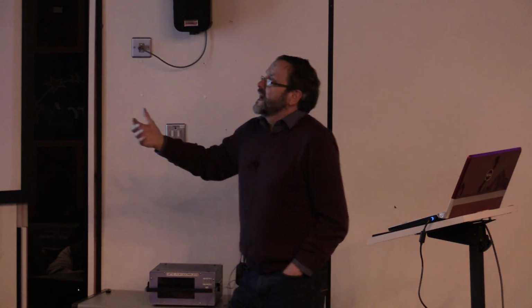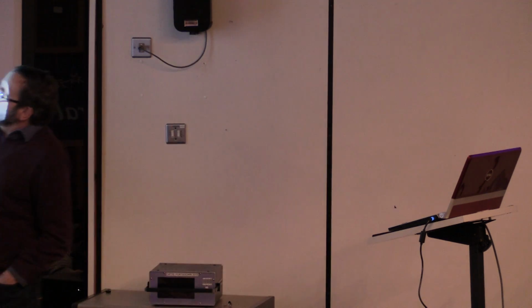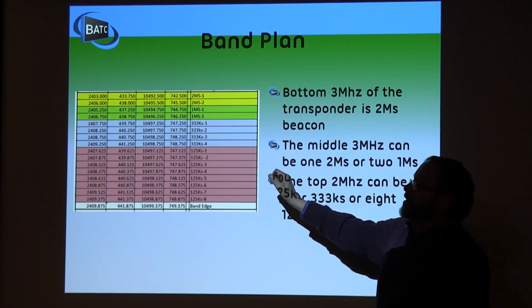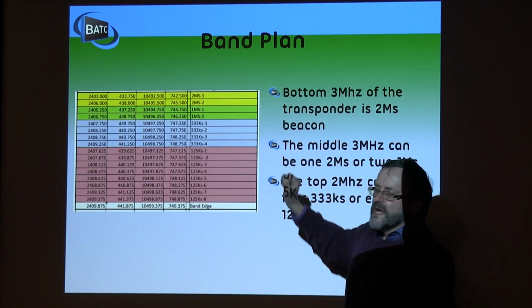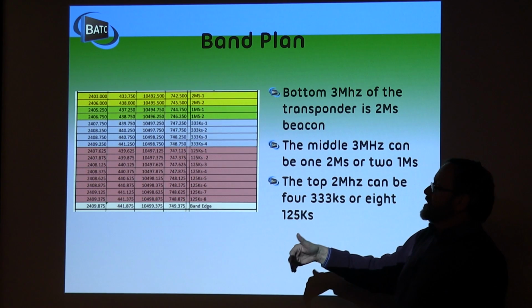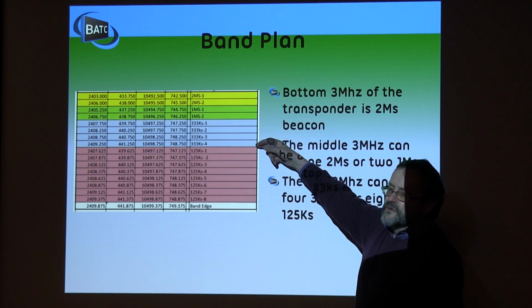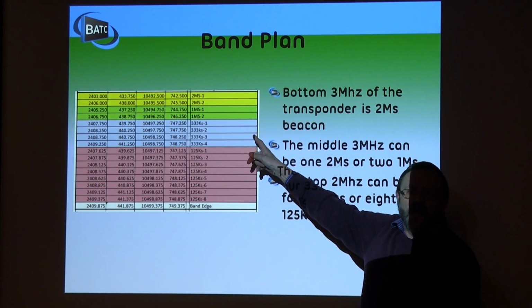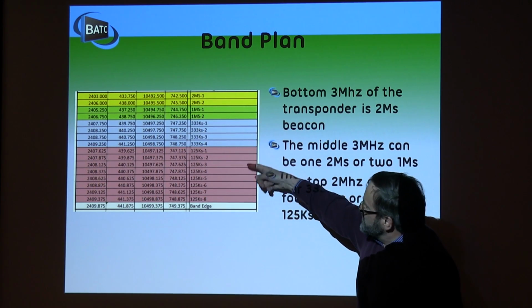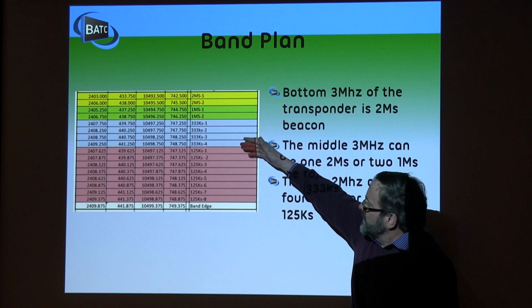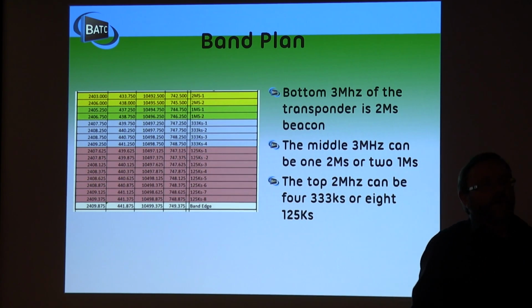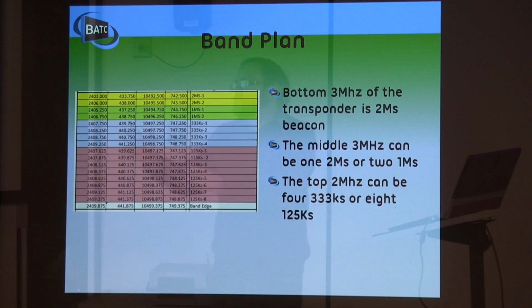I've basically, in my own mind, transferred that into, say, we've got a couple of channels where you can run 2 megahertz, and a couple of channels where we can run 1 megahertz. The really interesting area for me is down here where we've got 330 kilosymbols, so those channels are about 0.5 meg wide, and then some of the really smaller stuff is in the final megahertz. And so we've segmented the transponder into a number of areas, and it seems to work pretty well.